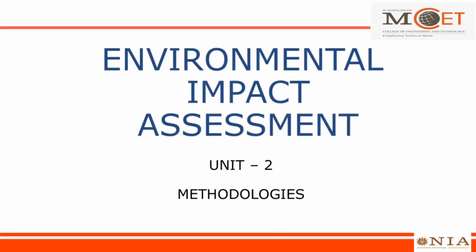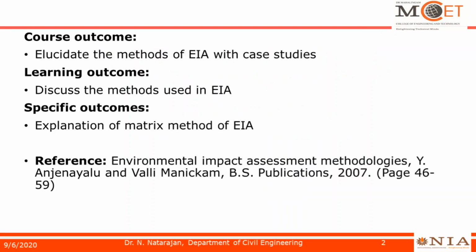So we shall continue with Unit 2, Methodologies. Course Outcome: elucidate the methods of EIA with case studies. Learning outcome: discuss the methods used in EIA. Specific outcome: explanation of the matrix method of EIA. So we are going to see the next method. We have already seen the ad hoc method first, then the checklist method, then the networks, and now it is the matrix method.